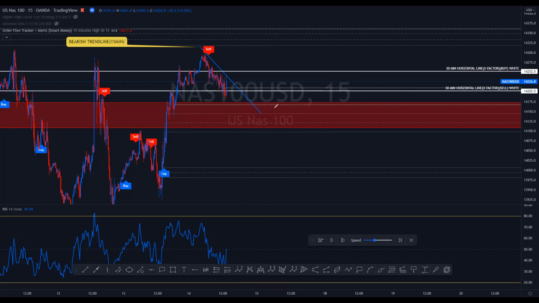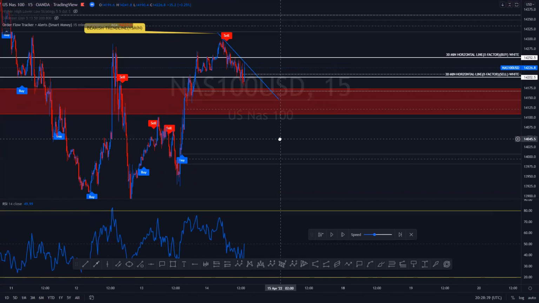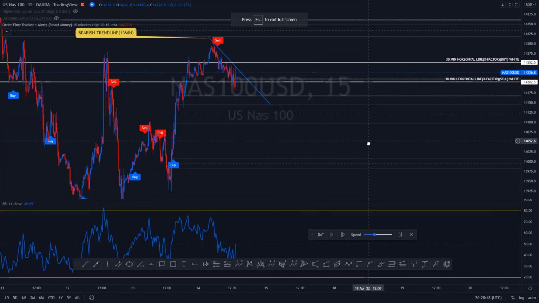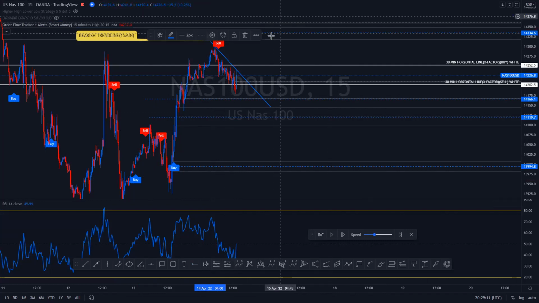So when I look for these imbalances, I use these as take profit points, okay? Because that lets me know exactly where price is going to go. So I'm going to actually just erase this zone because I don't need it right now. So now that I know that, like I mentioned before, I use these as my take profit zone. So I take my horizontal rays, put a take profit here, put a take profit here, okay? And I use that as opportunities to smash the market, all right? And then for the buy, there's one up here, so on and so forth.